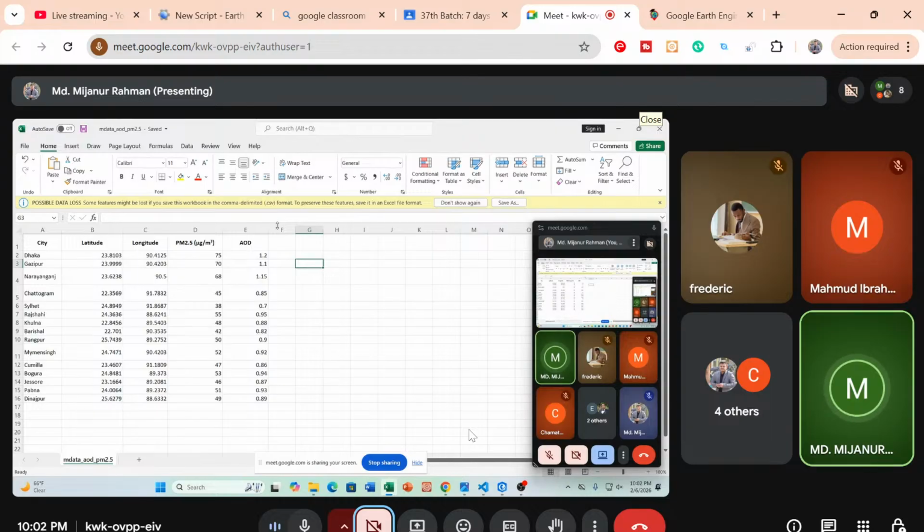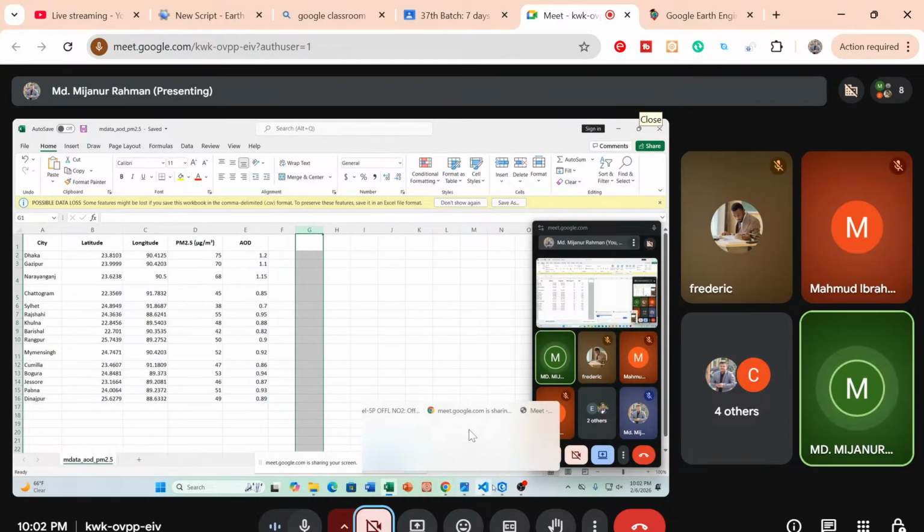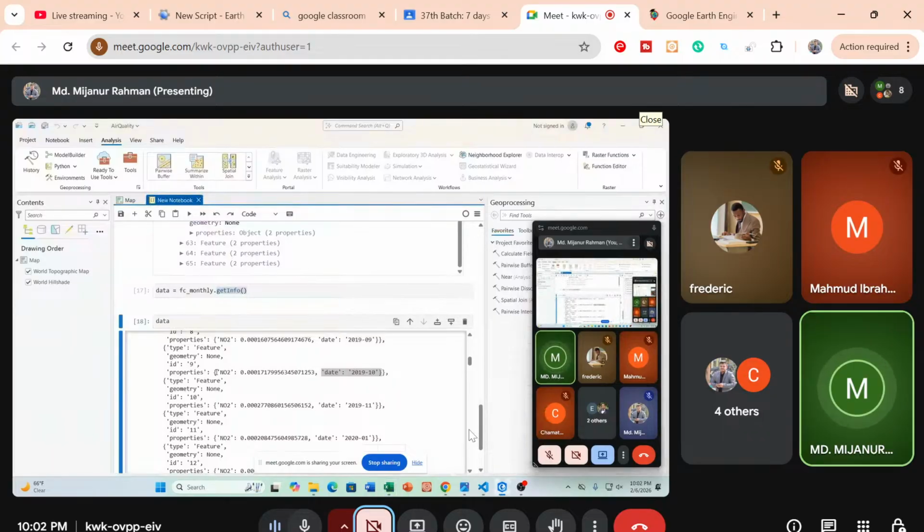So I create this type of column, two column. But in this case, if you check in my data, it shows as a dictionary. You can see dictionary, keyword and key value, keyword and key value, keyword and key value. So this keyword and key value I need to separate and create the column, one column for value, another column for date, for all of the data.